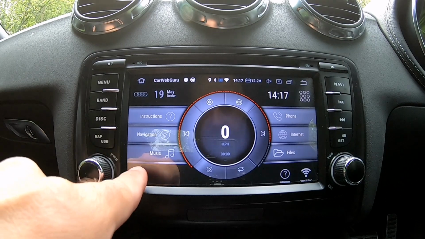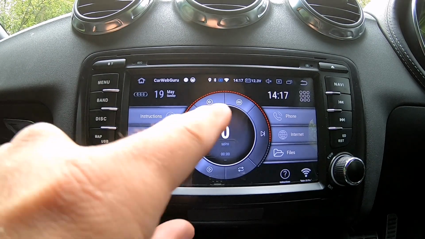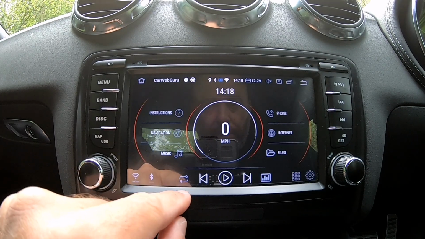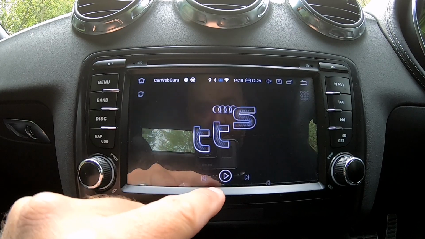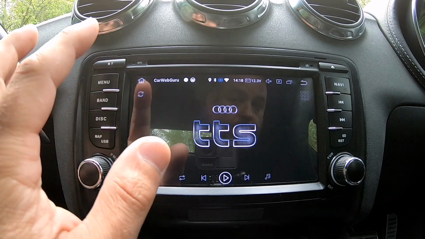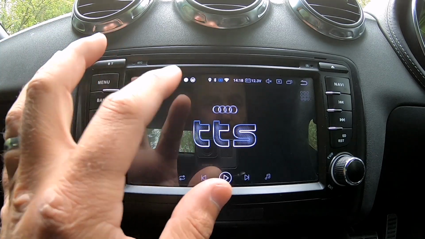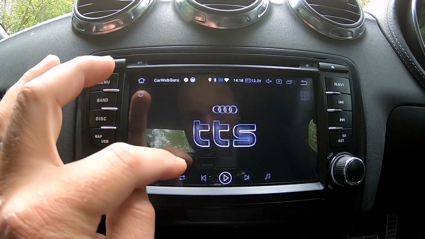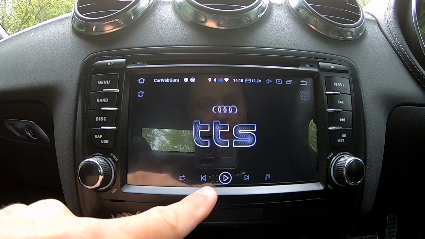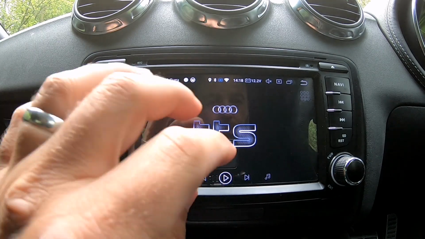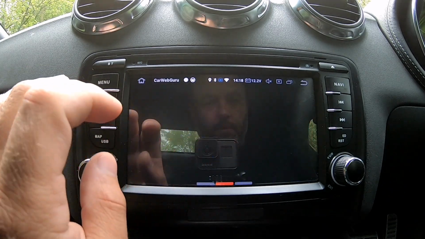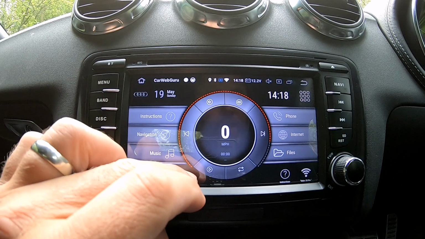So down here is a play button that you can't see, and then if you swipe left and right, it shows you different skins that are preloaded in. So there's only 3 skins loaded in at the moment. That takes the information from the bit that we've done at the beginning of setting the car and the brand, the make and model. So if you've chosen something else, then obviously it would display it there, and then you've got some shortcuts for play forward and backwards on the track, and then the next one is just a different skin of the initial skin, and you can add more.